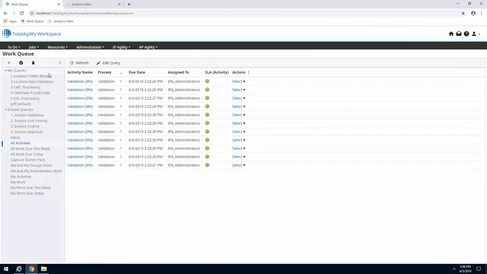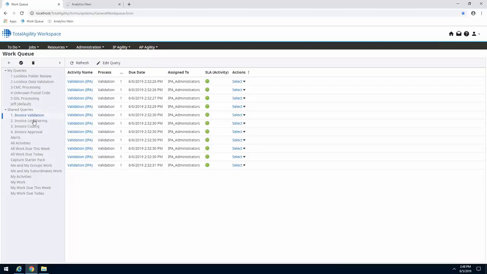In this view, along the left-hand side, are a number of work queue filters. I will be jumping from filter to filter, these filters here, 1 through 4. Keep in mind that these filters represent different steps in the IP processing or AP processing pipeline.